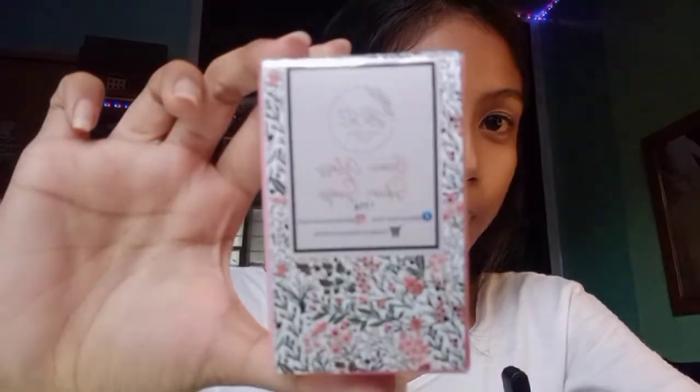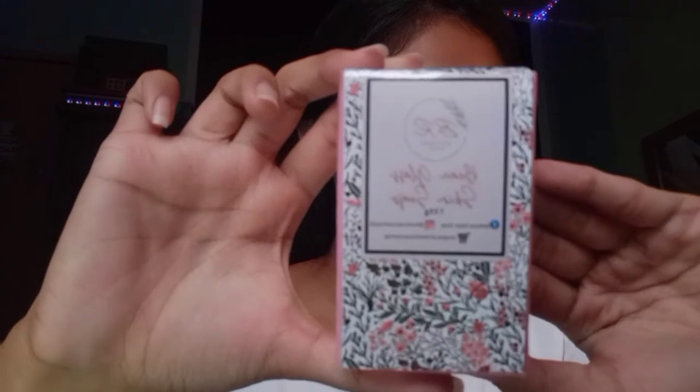Ayun, the PR came in this cute aesthetic box with three quality products. And uunahin natin kung paano gamitin yung Bellezza Skin Soap. So, eto siya guys. Ayan. Oh, ayan. Ayan siya. The Bellezza Skin Soap. And meron din siya ang manufactured date and yung expiration date.